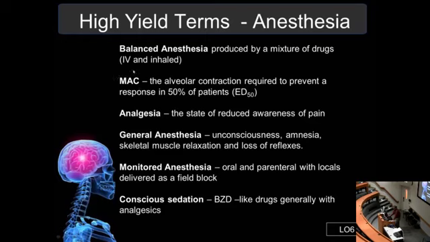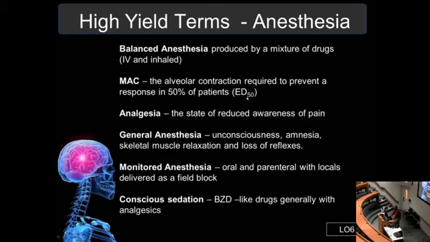The other thing that's kind of unique to anesthetics, because many of them are inhaled through a mask or a respirator that has a ventilation apparatus hooked up to it, is this notion of the MAC. And the MAC is kind of like a normalized value. We'll talk more about it in a few slides. But it's classically defined as the alveolar concentration that's required to prevent a response to a pain stimulus in half of the patient population. So the MAC is really a normalized value of the ED50.